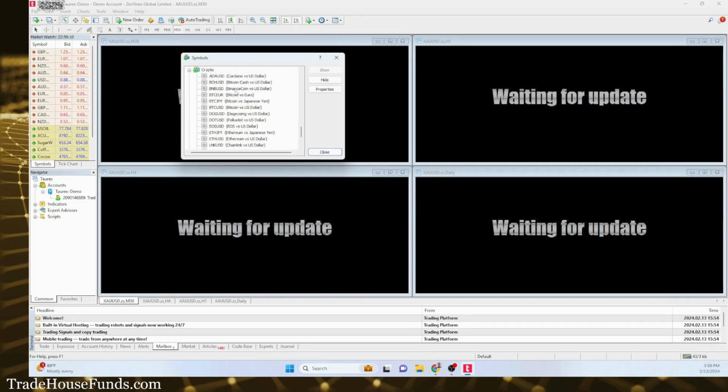Crypto, there's a good number of them to choose from here in MetaTrader 4. So if you are interested in trading crypto, you come here, you double click on one of these grayed out symbols if it's the one you want to trade. Same thing goes for metals like gold as well as platinum and palladium. There are more metals, so silver as well, and indices below. This is where you get to see all the stock indices.